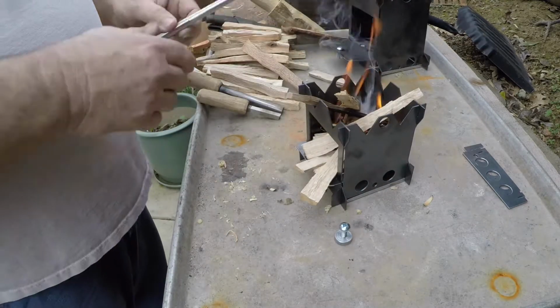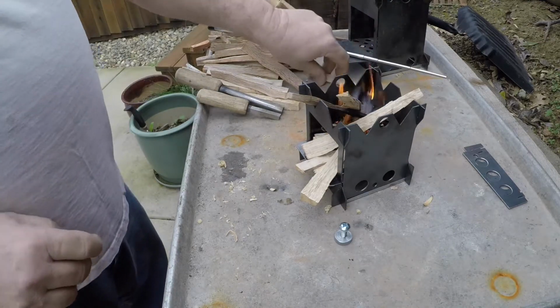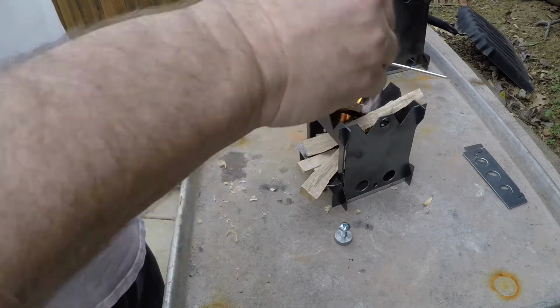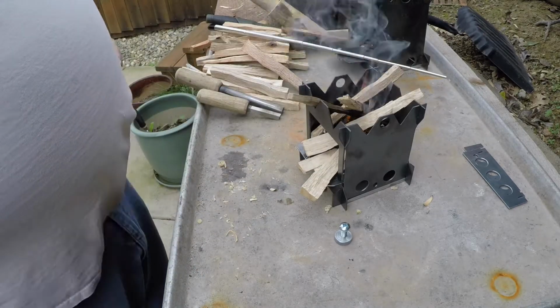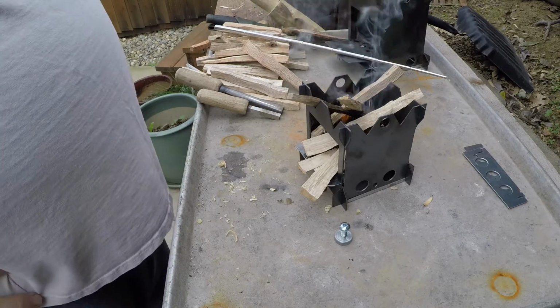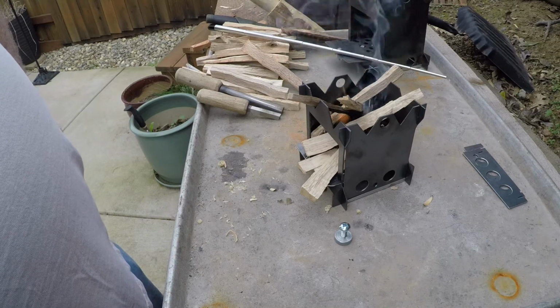I've got my pocket bellows here that I would highly recommend. You can use it or not, I don't care, but I find it very useful, especially trying to get something going that you just added and it doesn't want to take off. So once this takes off, we'll come back and check it out and get that test going.